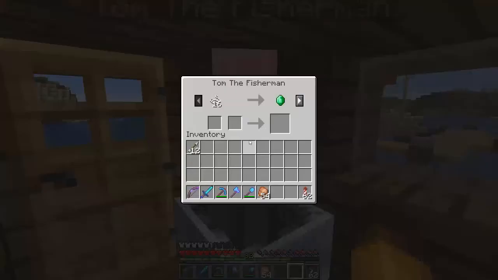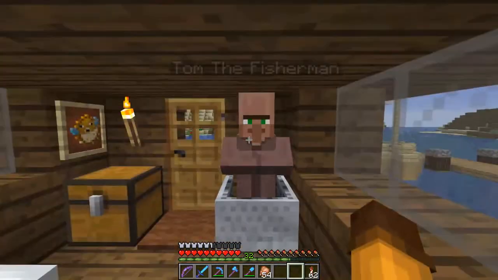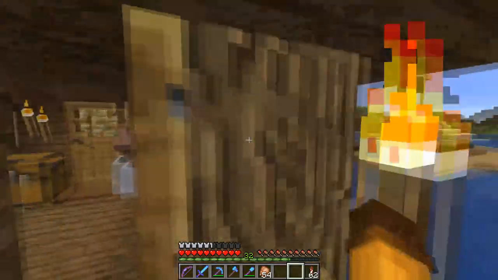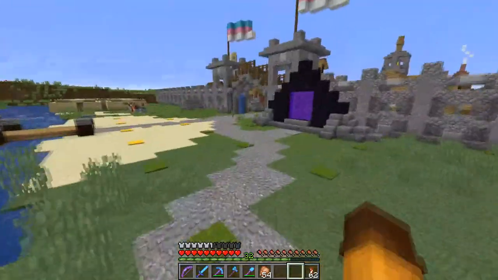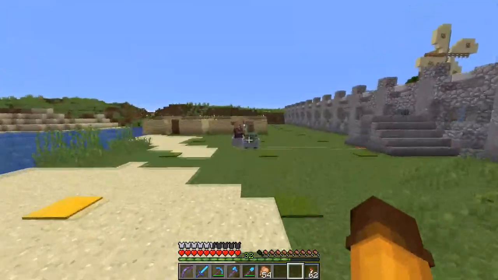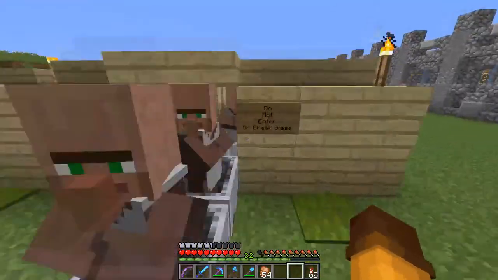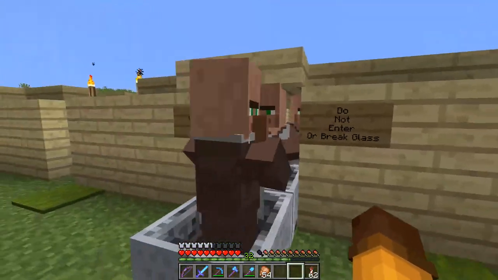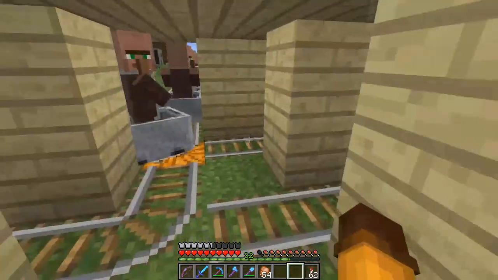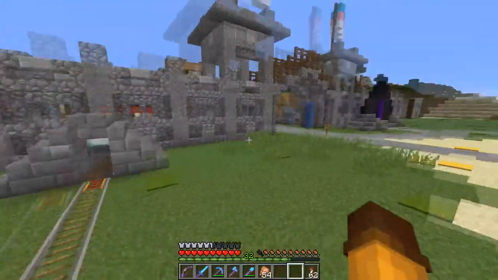In my little fishing hut here, I have Tom the Fisherman. So you can come and trade, I believe it's string with him and coal. Or you can get a fishing rod for some emeralds. There are actually villagers of every type. And, wow, we have a problem here. Wow, okay. This is the villager holding facility. And apparently it is kind of clogged at the moment, so I'm going to have to clean that up.